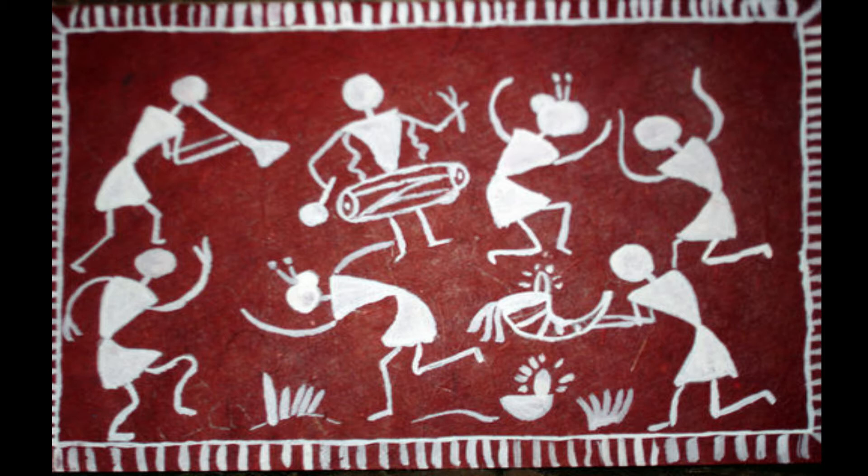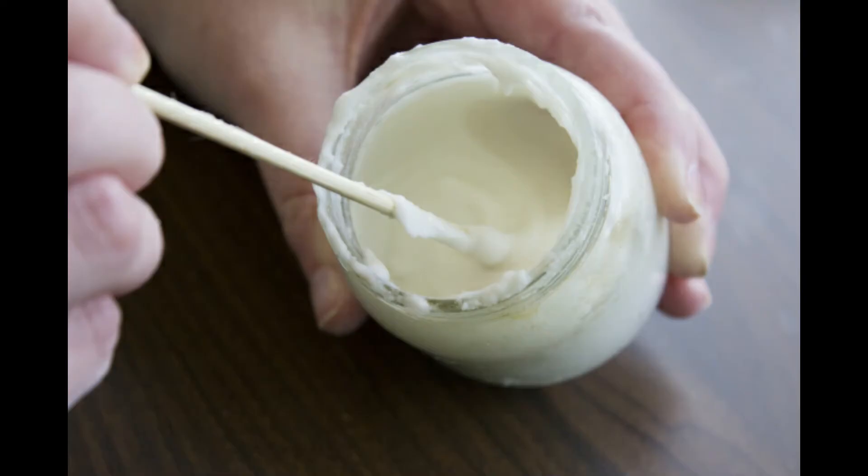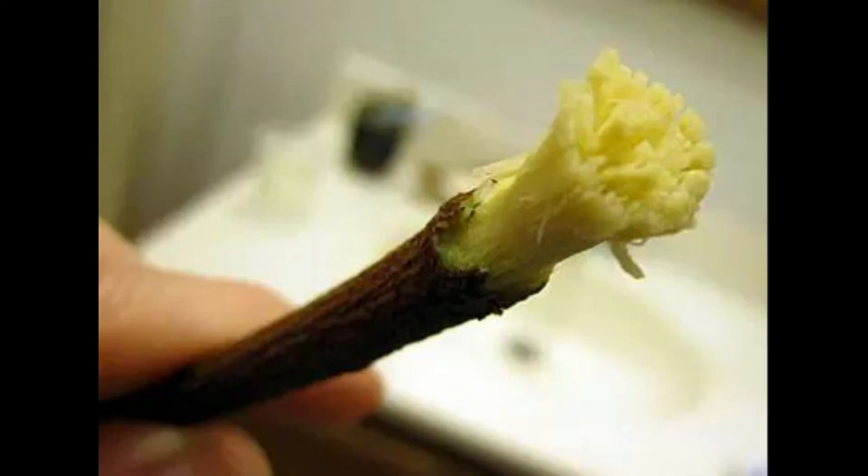Junita asked, 'Is there a story in each painting?' Vishwas said, 'If you look closely, you can see they all denote some day-to-day activities like hunting, fishing, and farming. Sometimes even festivals are depicted in the paintings.' Mikhail asked, 'What is the white stuff used for the painting?' Vishwas said, 'It is rice flour mixed with water and glue. They don't use a regular brush from the market — instead, they use a bamboo stick, chewed on one side to make it soft, and use it as a brush.'